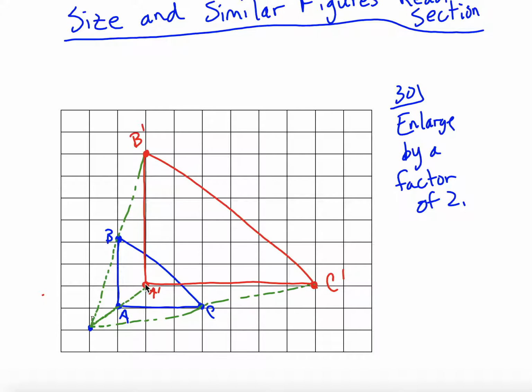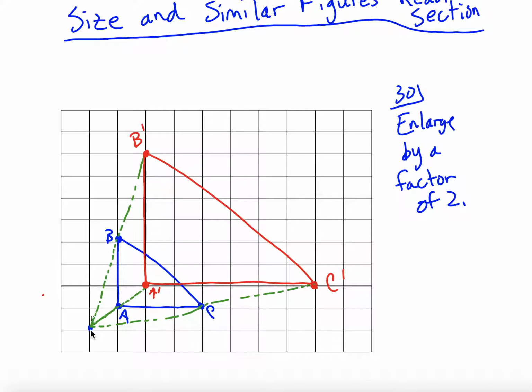But this means, let's say I start here, and I move point A over here to A prime, and I'm going to make this same length, but twice. It's right now a length of 3 squares, so if I double it, it's now a length of 6 squares: 1, 2, 3, 4, 5, 6. And that gets me up to B prime, which gives me where the new vertex is. And this side A to C is also 3, so we go 1, 2, 3, 4, 5, 6 to get over here to C prime. And then you can just draw your triangle.